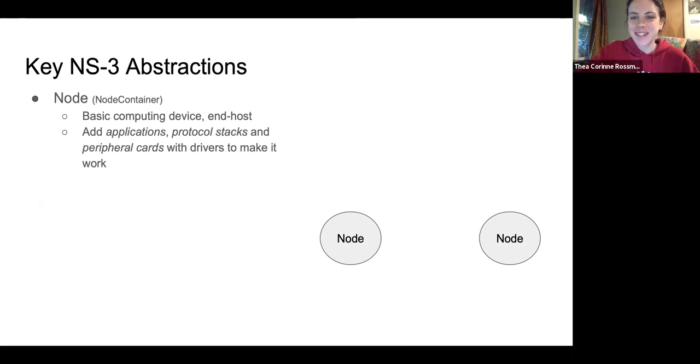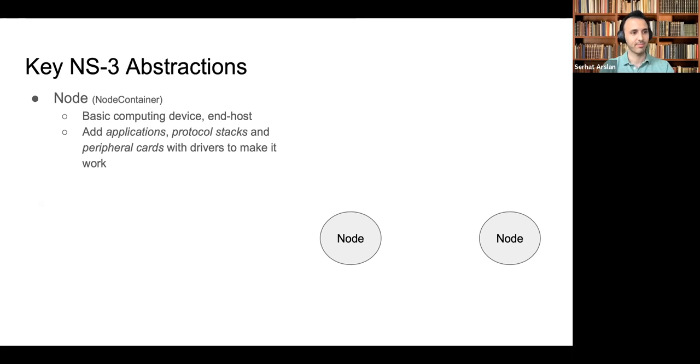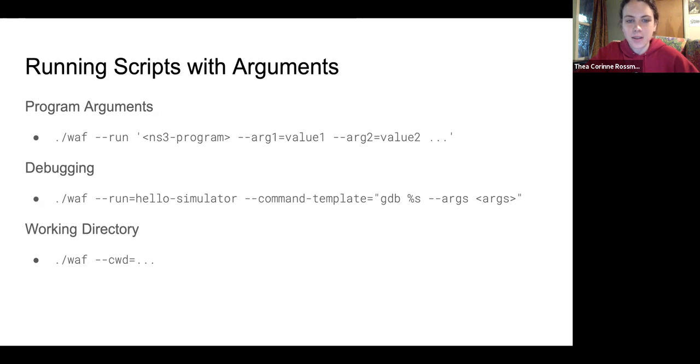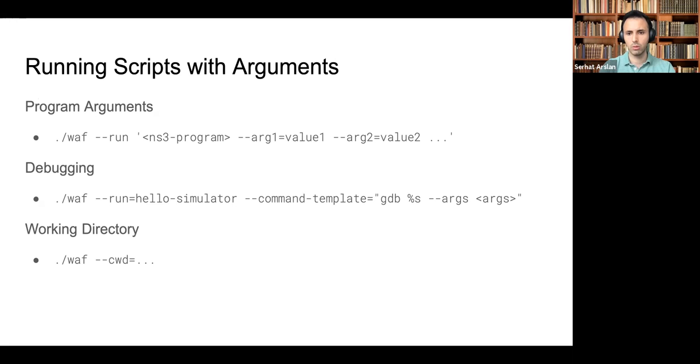Sorry, can I ask another quick question? Sure. The syntax for the debugging, is the %s there, the format string parameter, just for the args, or would we need that if we're running a program that doesn't have any argument? I think you wouldn't need the args part of that, but you would have the %s symbol, which would actually insert the program's name into this GDB command.